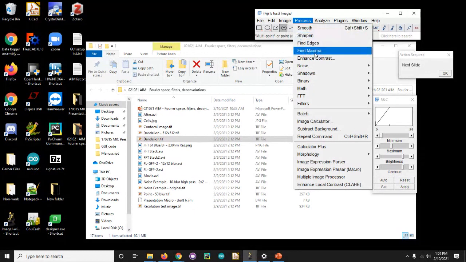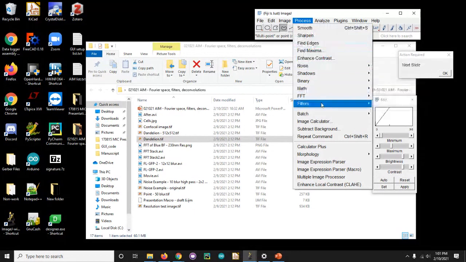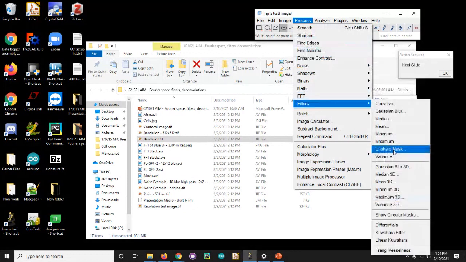There's another type of filter called, it's in here, unsharp mask is what I'm looking for. There it is, unsharp mask. So unsharp mask is doing something very similar, where it takes your original image, then takes a sharpened image, and adds the sharpened image back. And you can adjust the weight, which is how much you want the sharpened image to be weighted relative to the original background image.